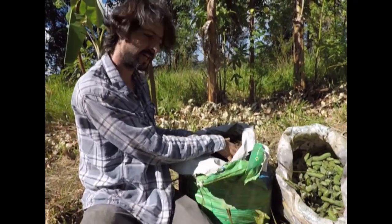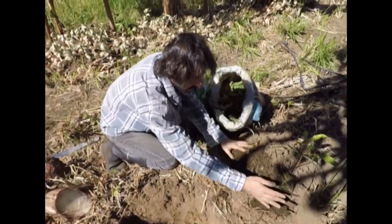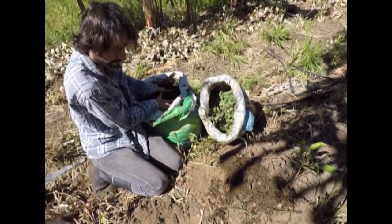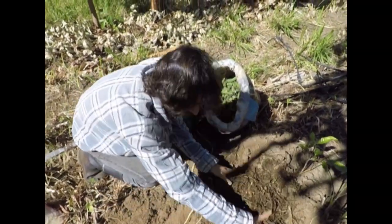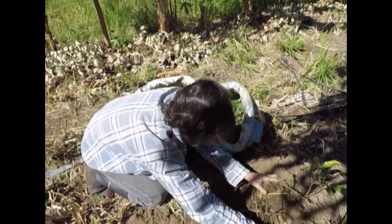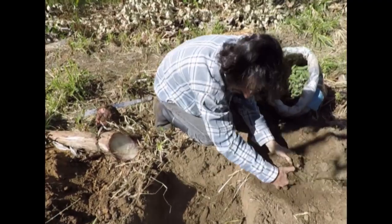So we're going to go ahead and be very generous, all right, with that. Okay, mix that with the soil, bring that in.